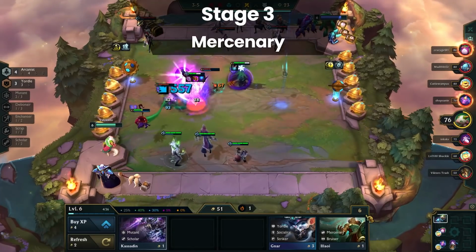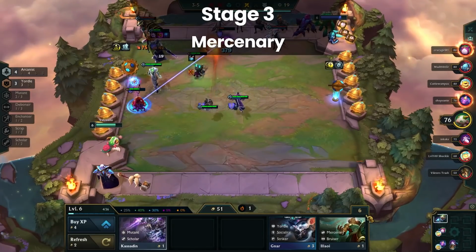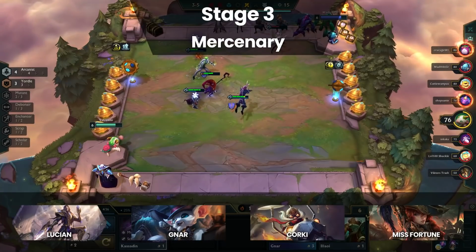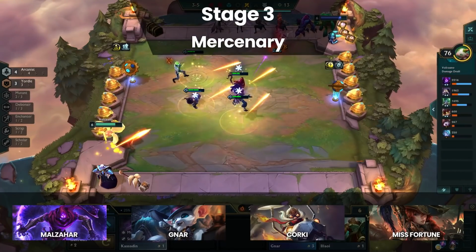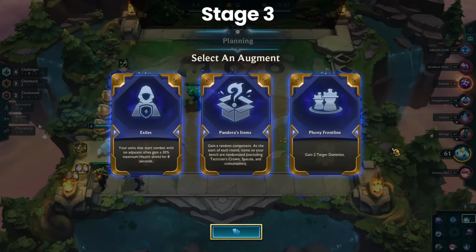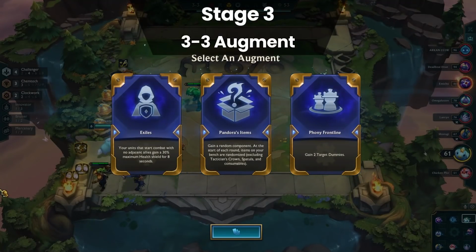This is particularly true for Mercenary players since you want to begin aiming for a cash out by the end of Stage 3. When rolling, we recommend looking for an item holder such as Lucian, Gnar, Corki, Misfortune, or Malzahar. Then all you need is a couple of good frontline champions and, if possible, a trait to pair with your carry. Most players skip through Stage 3, so the real decision to be made is, of course, the 3-3 Augment.